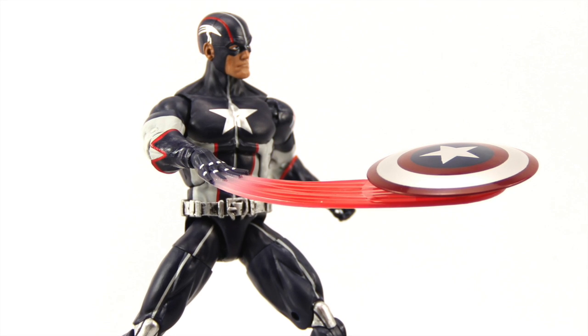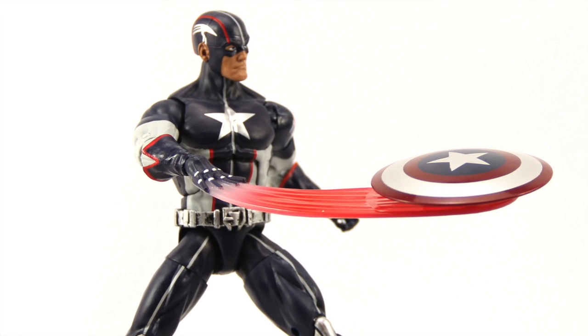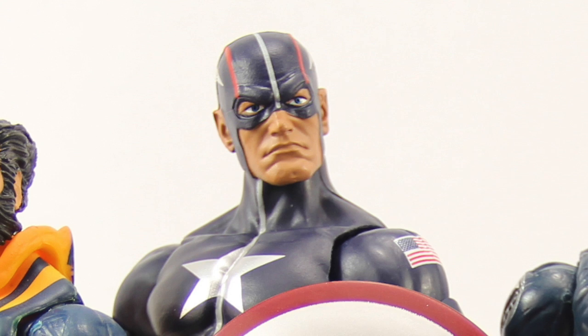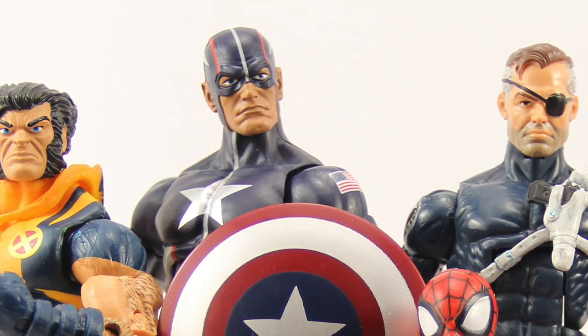Now, the wave with this figure is not yet out in the United States. It'll be out probably later this month or next month at the latest, but I think it'll probably start seeing it later this month at some point. It is out overseas currently.